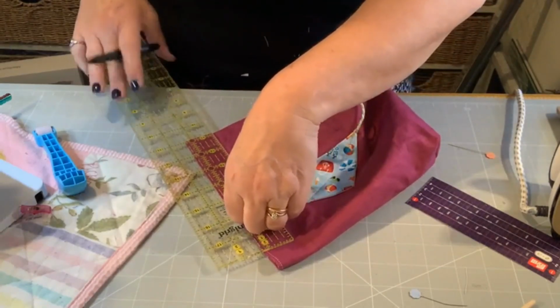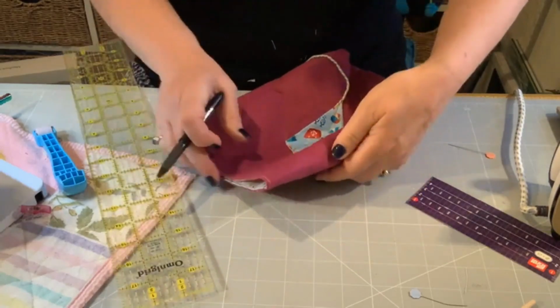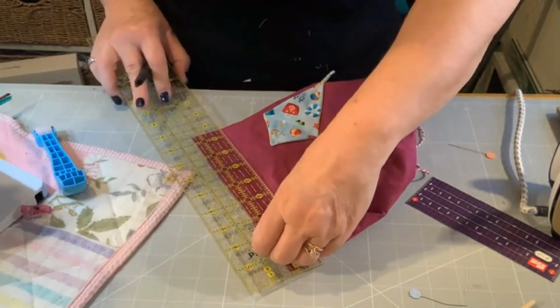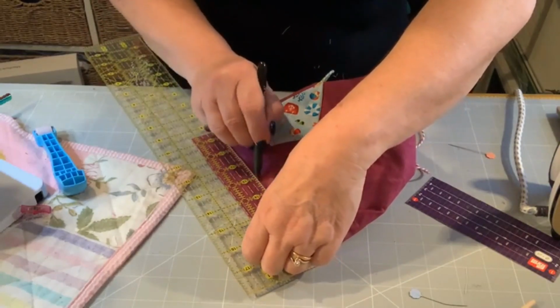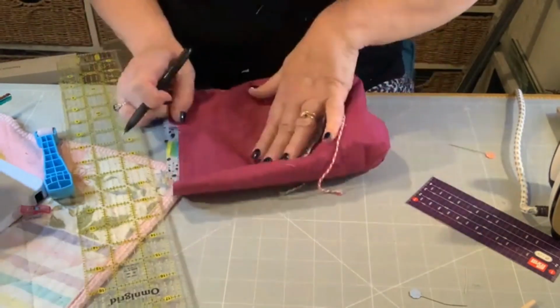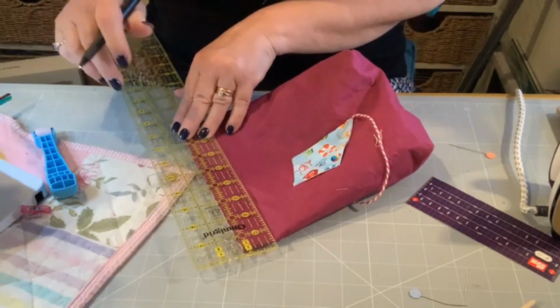Actually, I've gone a bit astray there. Let me go back over there and see. Yeah, it's gone a bit astray. I don't quite know why I did that. But if I was going to do it at all, it would be tonight, wouldn't it? Yeah, went off piste a little bit here.